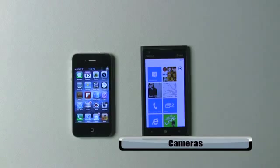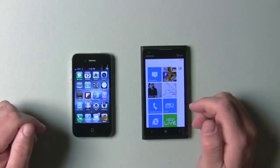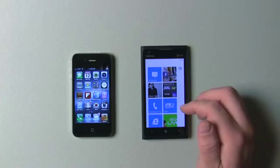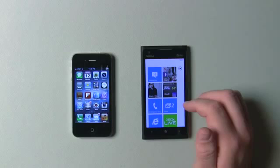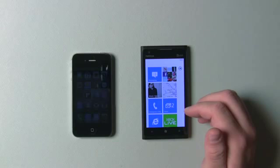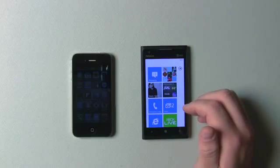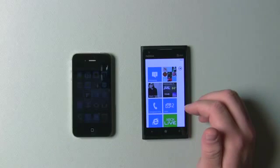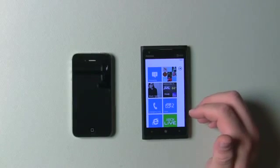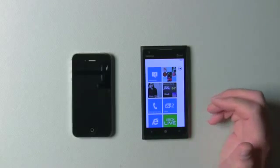The cameras on the iPhone 4S and the Lumia 900 are quite nice, but let's talk about the forward-facing camera first. On the Lumia 900, we have a forward-facing camera that seems to do a pretty good job. It's not really meant for anything other than video calls, but it will do a decent job when it comes to wanting to maybe take a quick picture of yourself. It's a 1.3 megapixel VGA camera at 30 frames per second. The iPhone 4S is similarly spec'd and is a VGA camera, basically made for phone calls when you're using FaceTime. Both have the ability to make phone calls that way, and both seem to work really well.